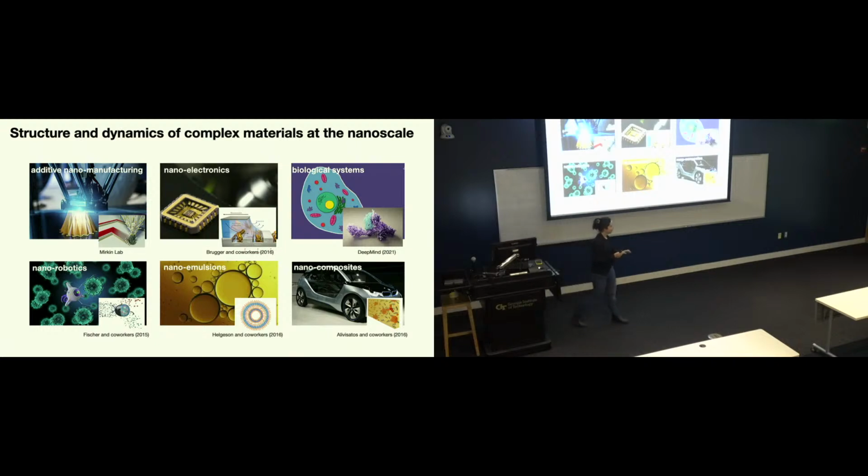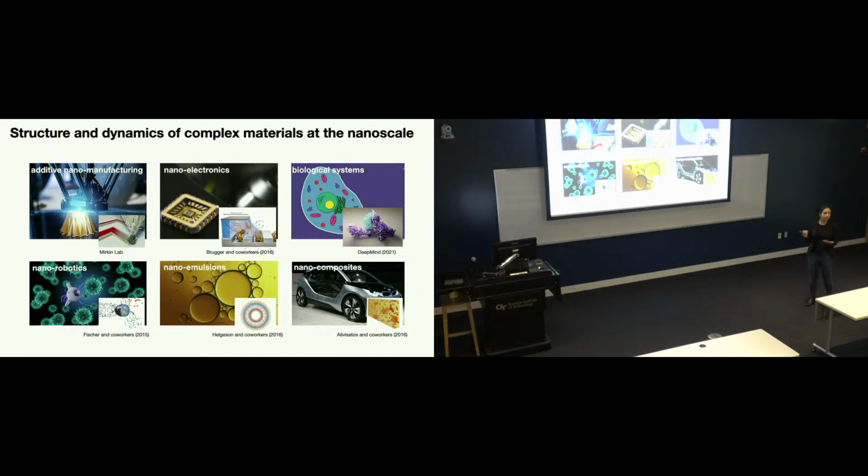I wanted to characterize the material properties of the system, but I started to think about that at a time when there is a lot of dynamics within the structure at the nanoscale that you want to be able to characterize and study in order to tune the material properties at larger length scales. For example, the interaction of a nanoparticle with the polymer environment around it determines the mechanical properties of the composite material that you're making. In some cases, we want to understand these sort of interactions and dynamics at the nanoscale.